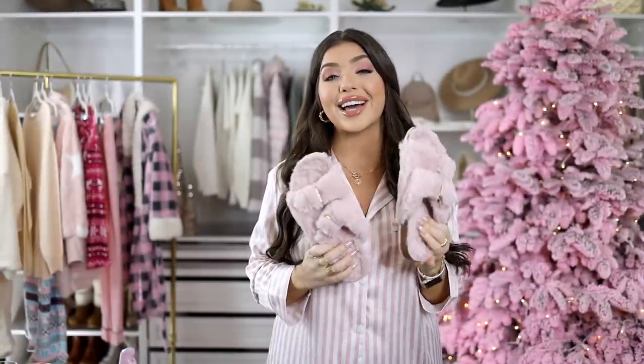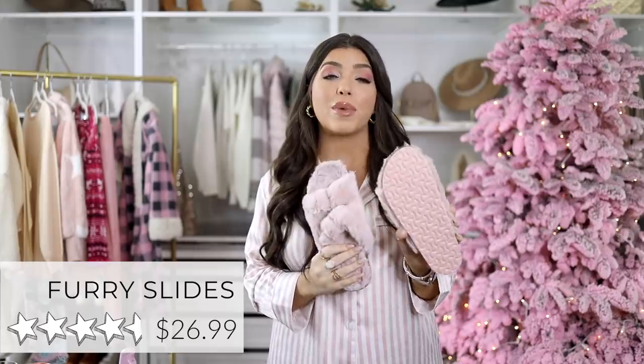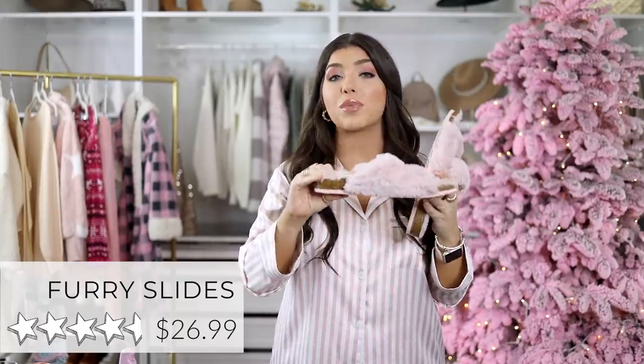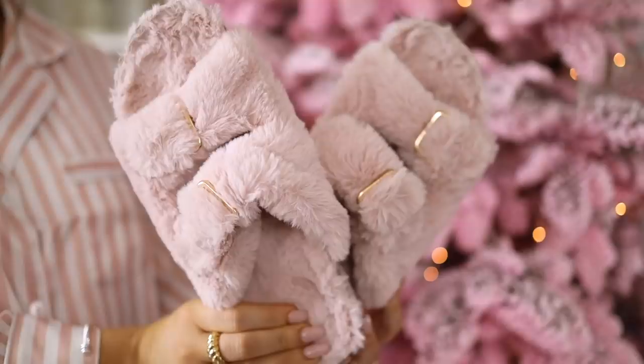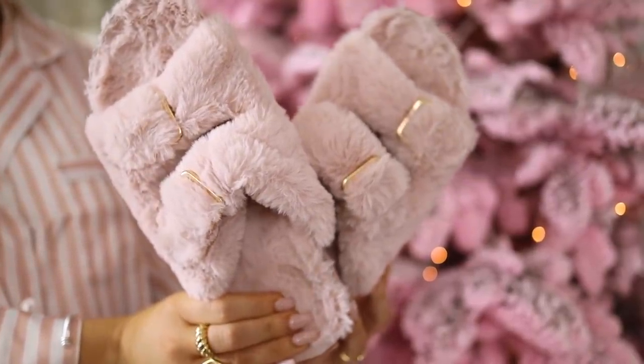These Birkenstock lookalikes are an Amazon choice with a faux fur look, and they look a lot like the Walmart ones I show all the time. These are a step up from a slipper with platform bottoms. They also have arch support as well as a double strap that has some elastic give for comfort. They come in whole sizes only — I got these in my normal size nine, they fit great, and I just could not resist this pink color.